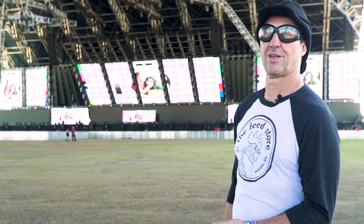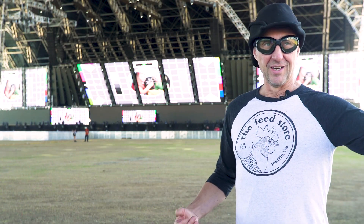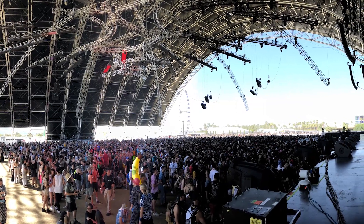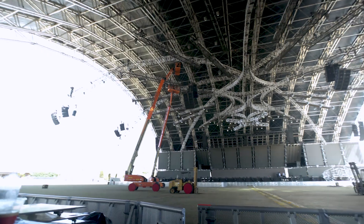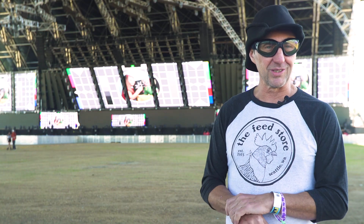The Sahara tent this year is bigger — it's 50% larger, now 300 feet by 300 feet. To cover this was a logistical complexity. We couldn't put anything on the floor; everything is flown up into the rigs, into the lighting truss. So we spent quite a bit of time and energy doing predictions until we got to a point to be able to cover this.